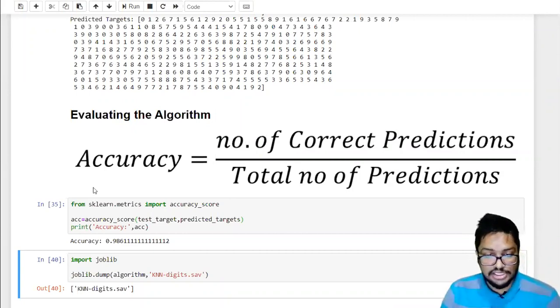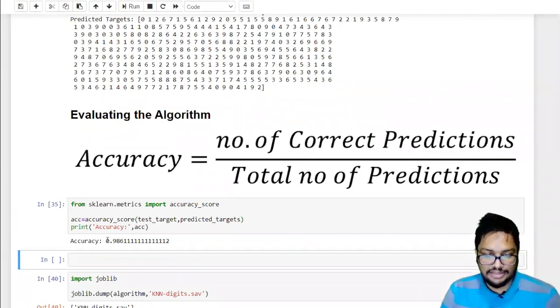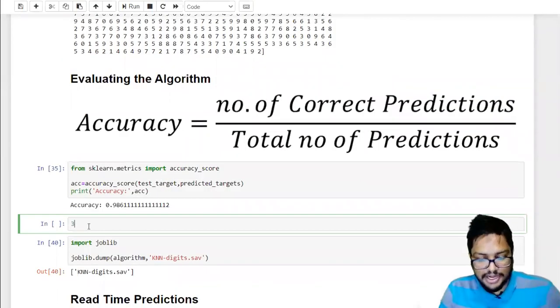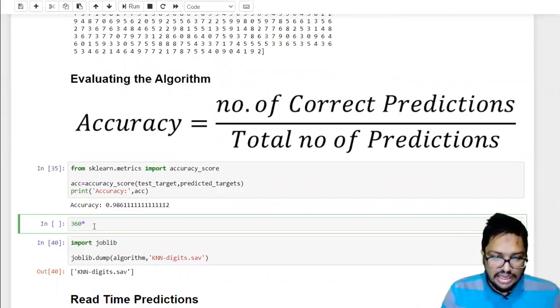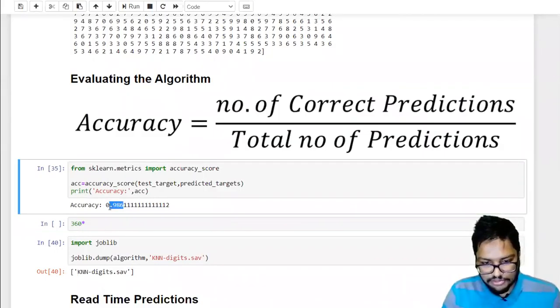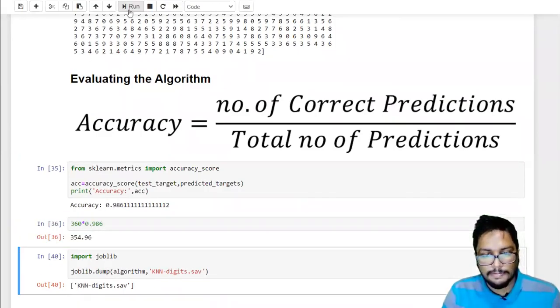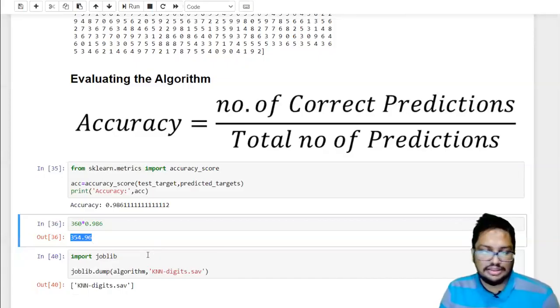From the 360 predictions, 98% accuracy means around 355 are correct.